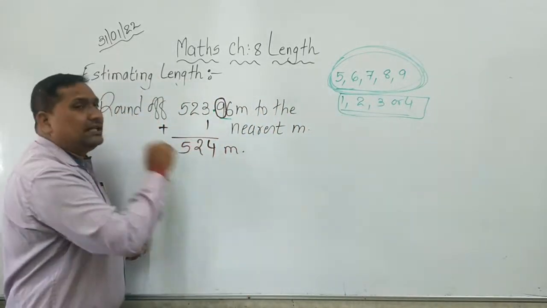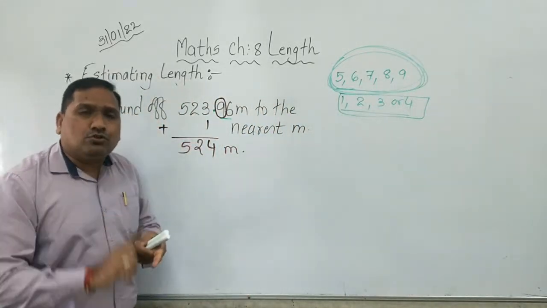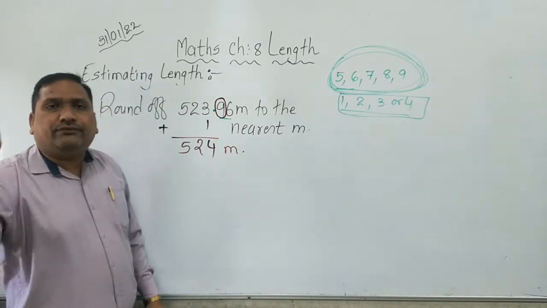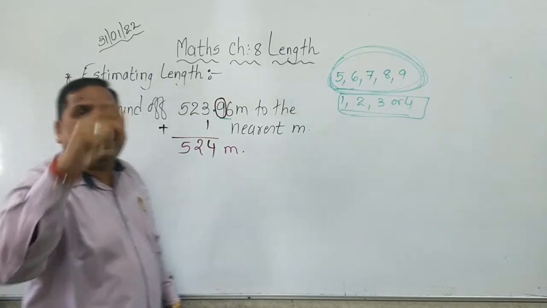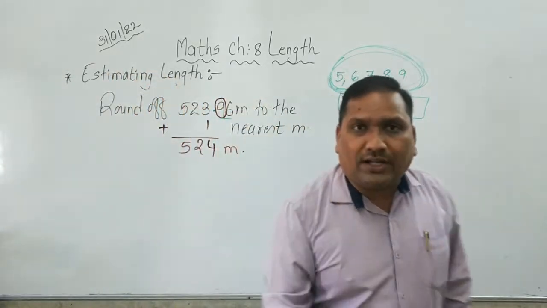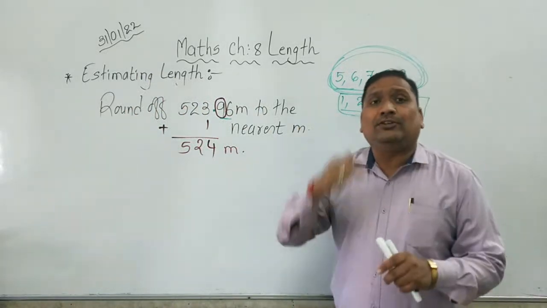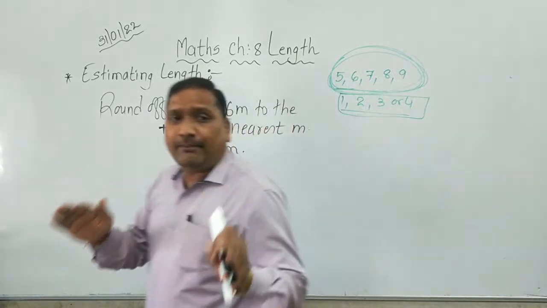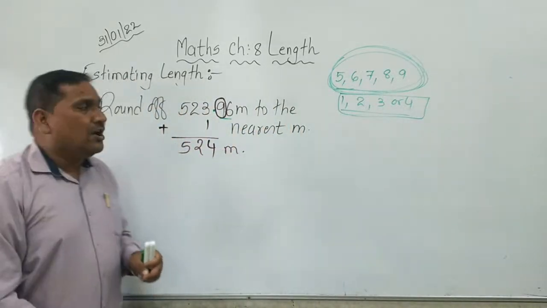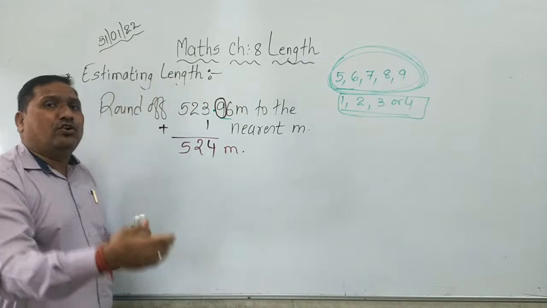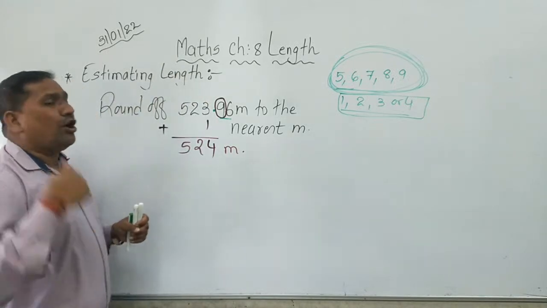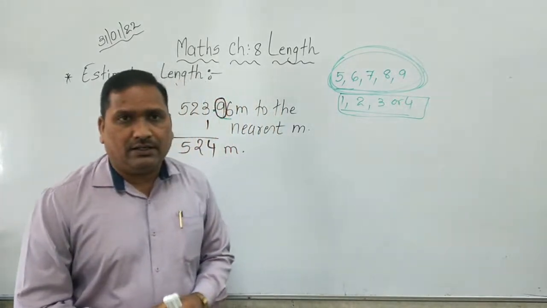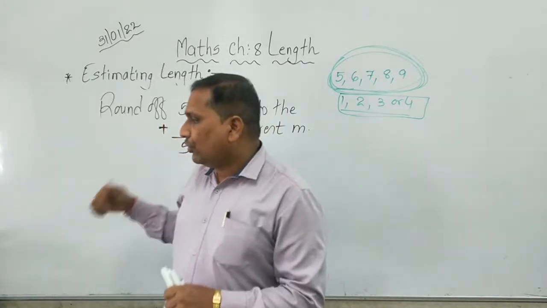अगर decimal के बाद 1 है, 2 है, 3 है या 4 है, 1 2 3 4 ये 4 में से कोई भी एक नंबर होता है, तो what are we going to do? We are not going to add 1. हम 1 ऐड नहीं करेंगे. It will remain as it is. Whatever has been given before decimal, that will be your nearest value of the given number. Are you clear? चलो, so the fourth example.